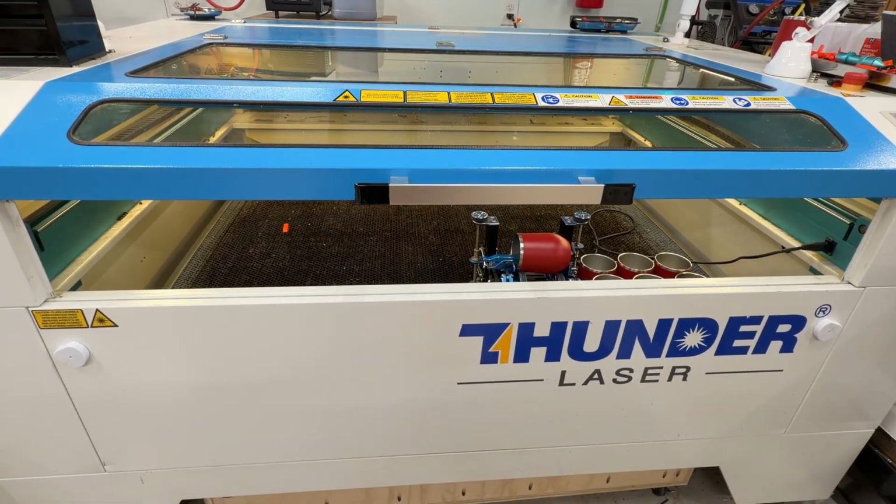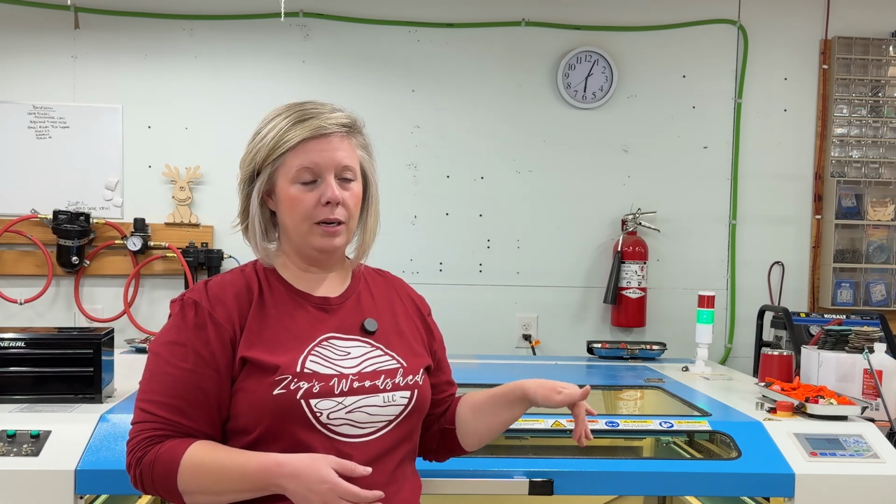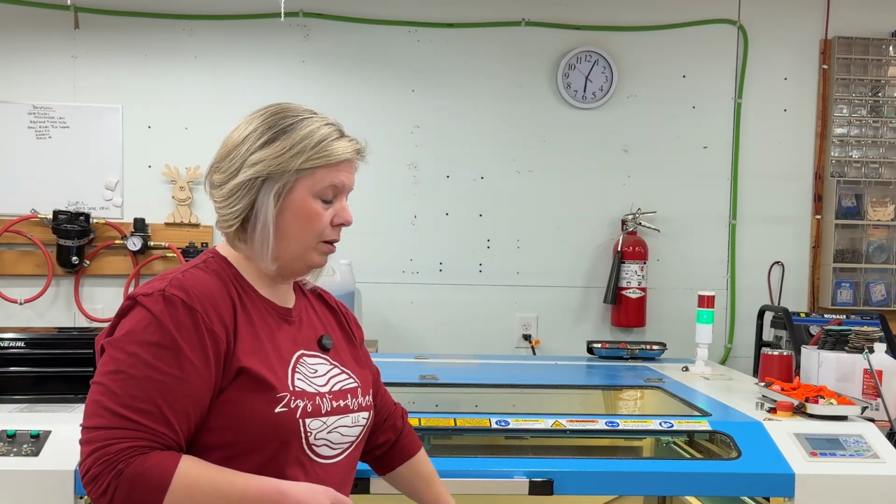because when you are having to raise the lid, take off the tumbler, put on a new tumbler, close the lid, and then hit the go button, it's just unnecessary steps, and it adds up to a lot of time. And when you're doing things in bulk and doing things at wholesale pricing, time is money. So you have to do it as quickly and efficiently as possible. So I actually have the door to my pass-through off my laser.